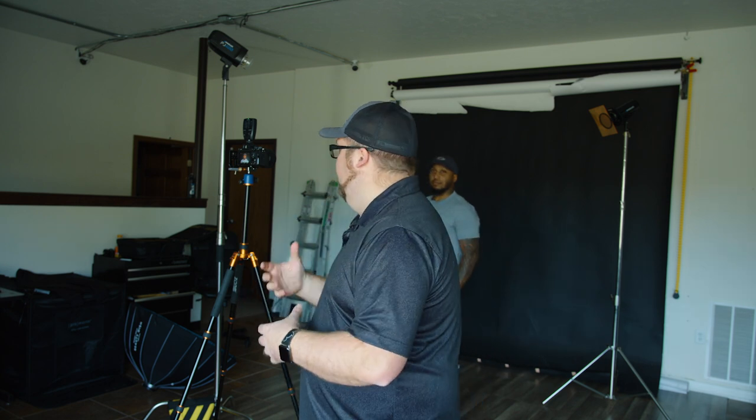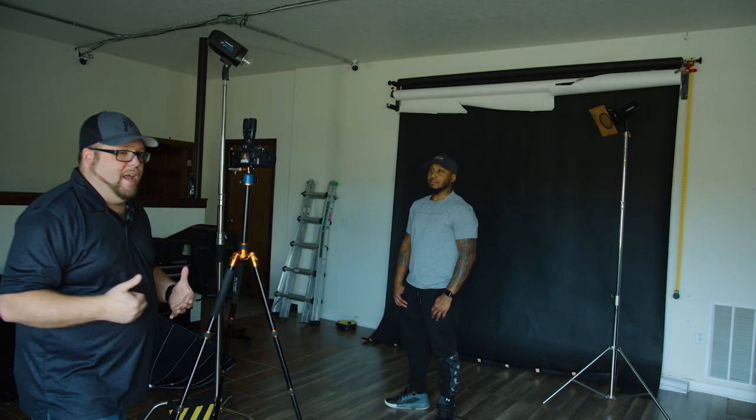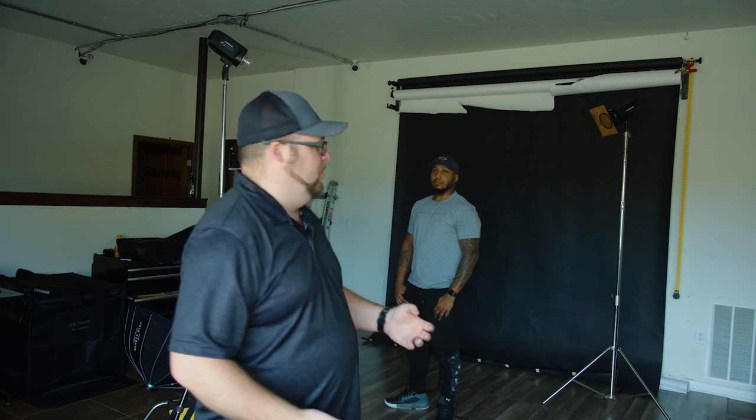As you can see, this is a bare bulb light — no reflector, no softbox, none of that. It's just a big bright FJ400 Westcott, and it's too much. It's creating light on the background, creating weird harsh light on his face. It's just not flattering. That's why you don't want to use just an open bulb. If you're out in super bright sun, sometimes you have to, because you're overcompensating for the brightness of the sun.